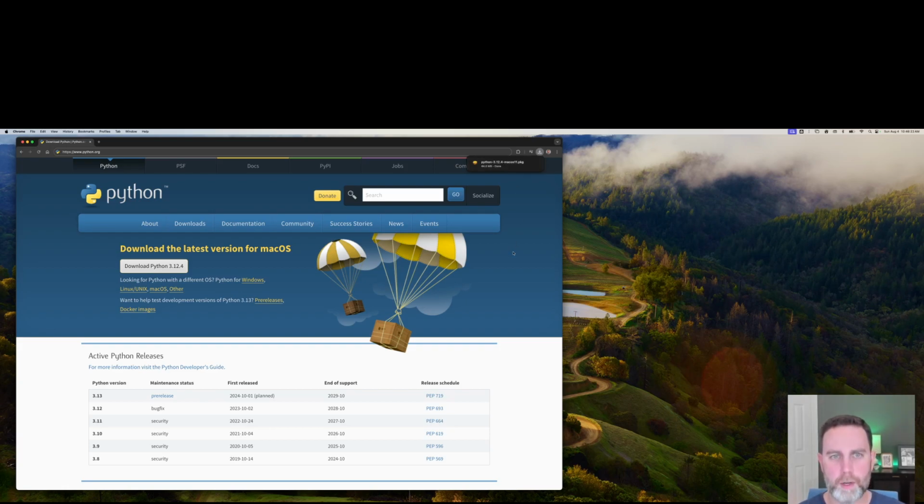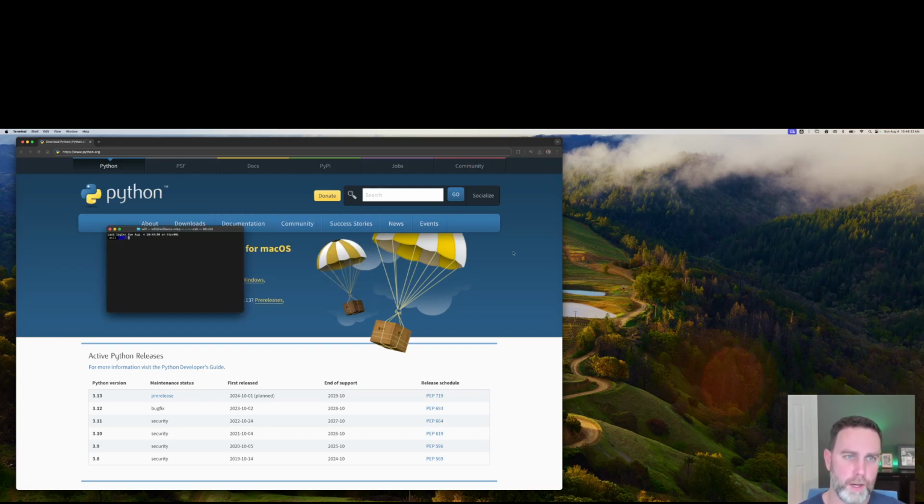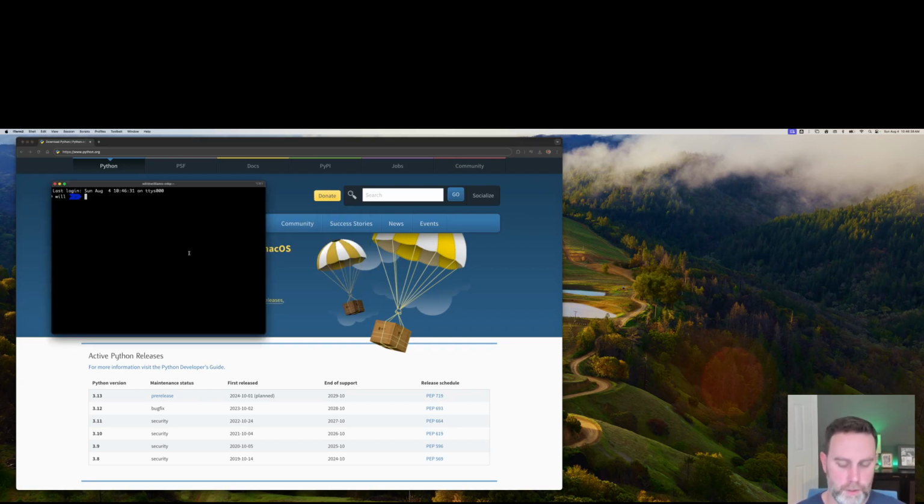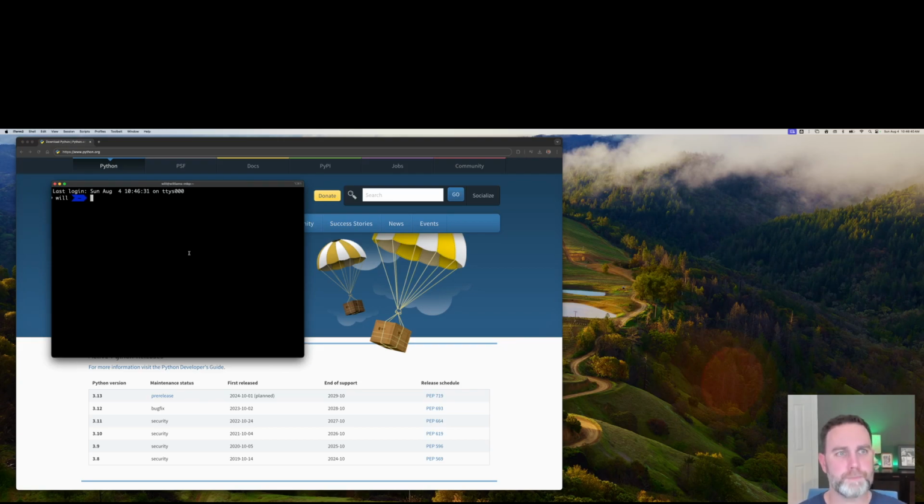And then you're going to open up a command line interface. On Windows, it'll be PowerShell or DOS. On Linux, it's going to be a terminal, or Mac, it'll be a terminal. So on Mac, you have this terminal program. You can do stuff. I have a third-party one called iTerm. So here's my iTerm command line interface.